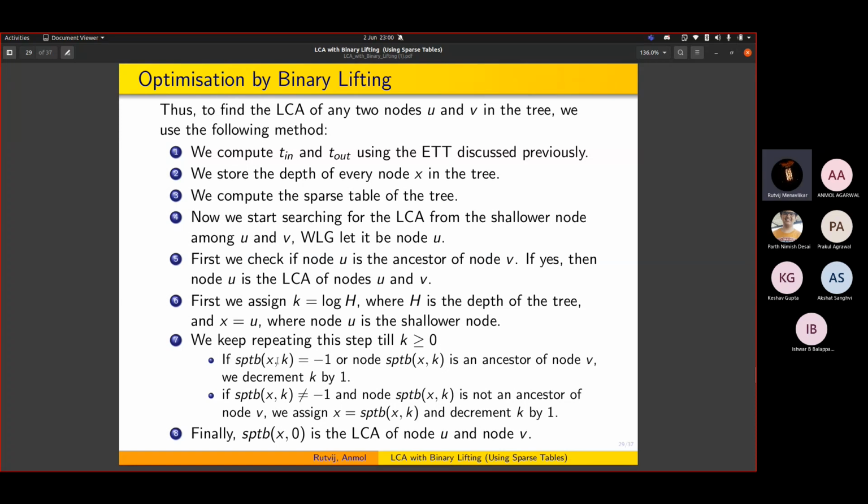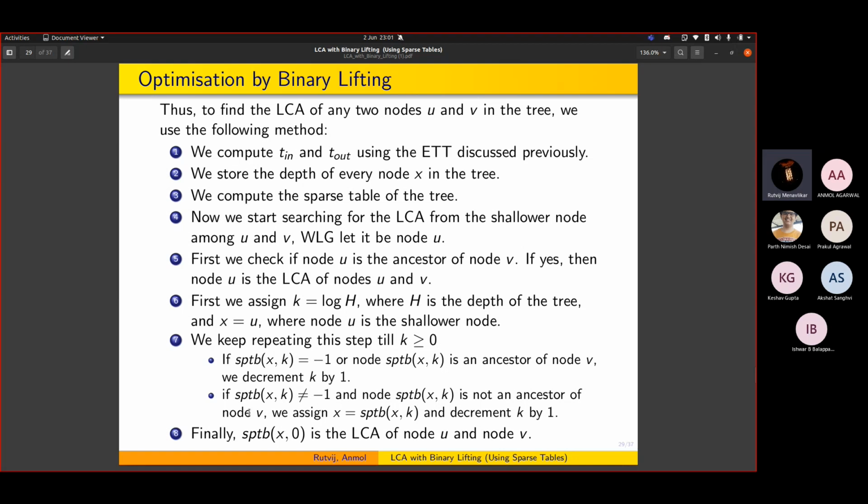The idea behind this is to bring this x up. We jump it up as much as possible, as long as it is not the LCA. Basically at the end, we want this node x to be the direct child of the LCA.